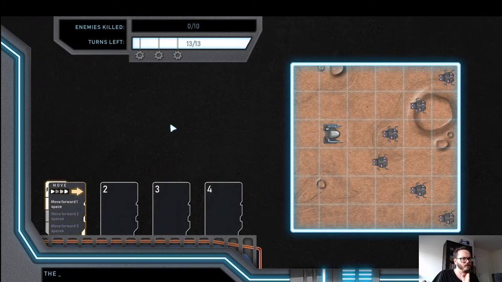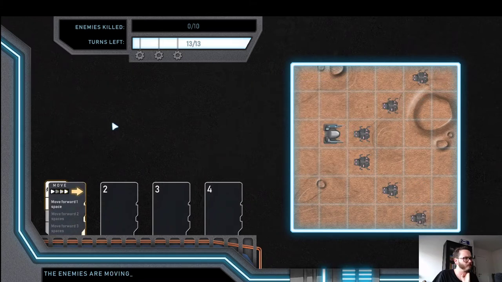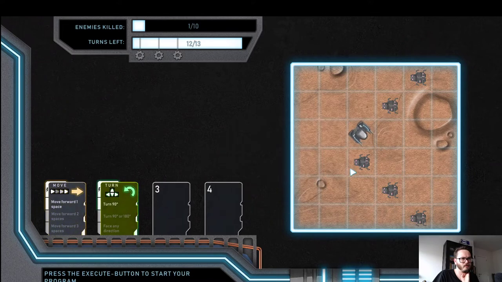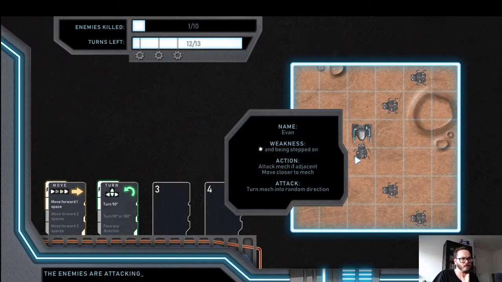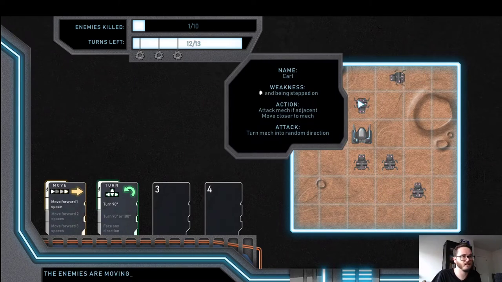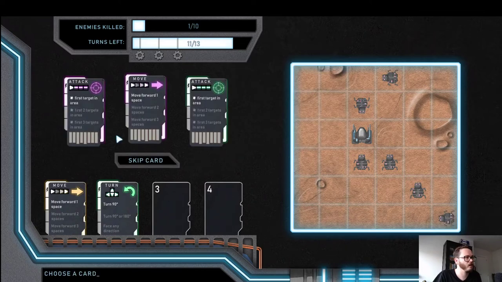Let's start with moving. That's fine because I can also step on them. Okay, and then I want to turn. Okay, so a random turn. That's fine. That's perfect. I just have to step on that one, turn.